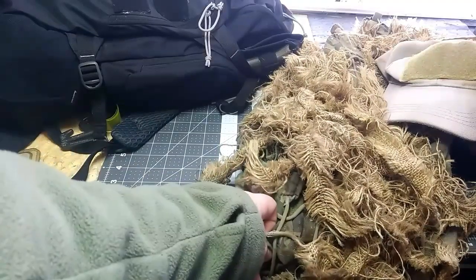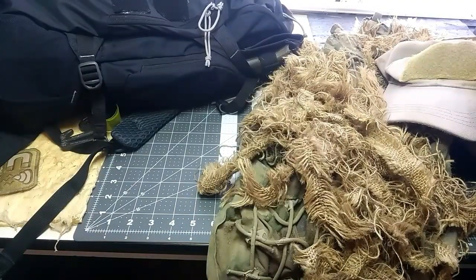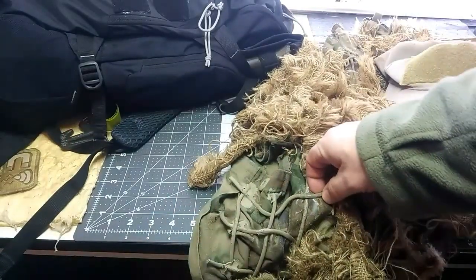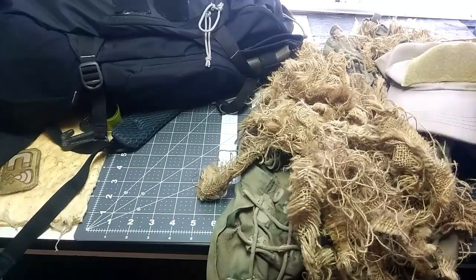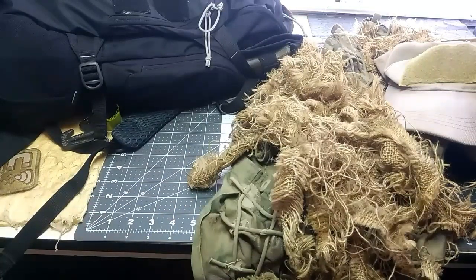It'll literally rip the fabric around it before the adhesive will come off the fabric itself. If it gets caught on something, it'll tear the fabric. I've ripped the entire side of a ghillie suit once. But that just shows you it's tough — it sticks on there really well. I've painted it, as you can see, because it does come clear. There's a spot I missed right there that's still clear — I need to retouch my ghillie suit. It paints over really well, so don't be afraid to use it in applications such as this or for mending something, because it will work.